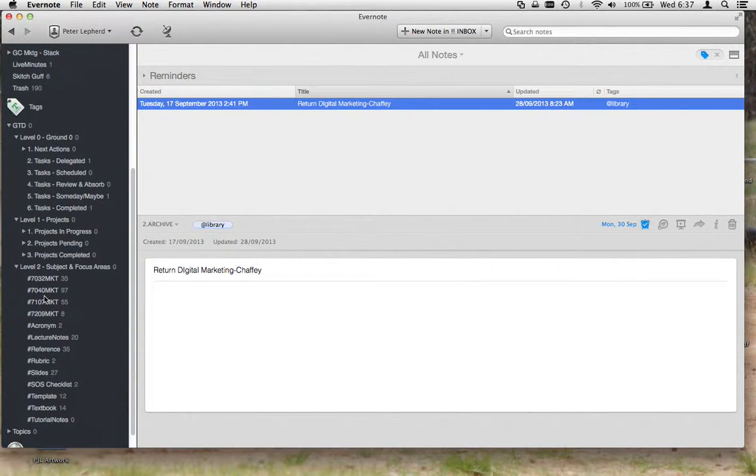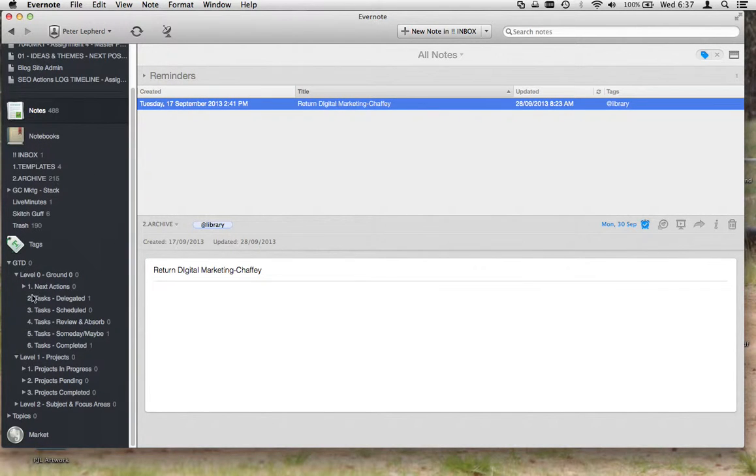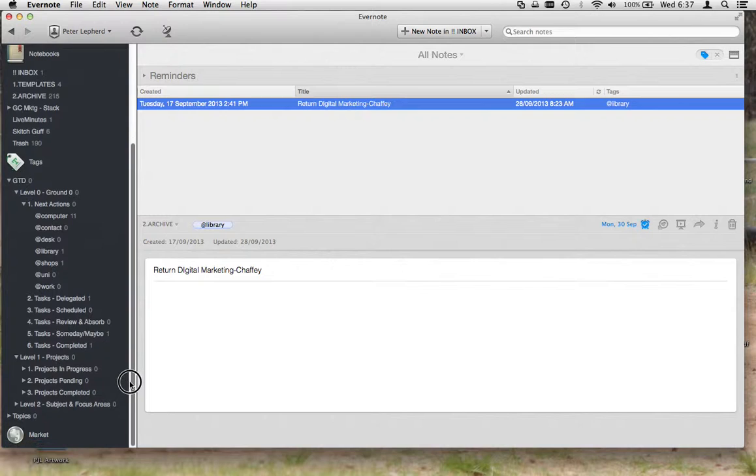You'll notice if you were looking carefully that I've actually got a different prefix in front of each of the different levels. Hashes in front of subject and focus areas. And down at the task level, in the next actions, we have an @ symbol. I'm jumping around here a bit, sorry. Go back to the projects now. You'll notice that I use an exclamation mark for projects. And that just makes it easy for me when I'm adding tasks. If I'm typing them in the web clipper sometimes, I can remember what context and I'm usually putting in a context from at least 2 of those different levels.